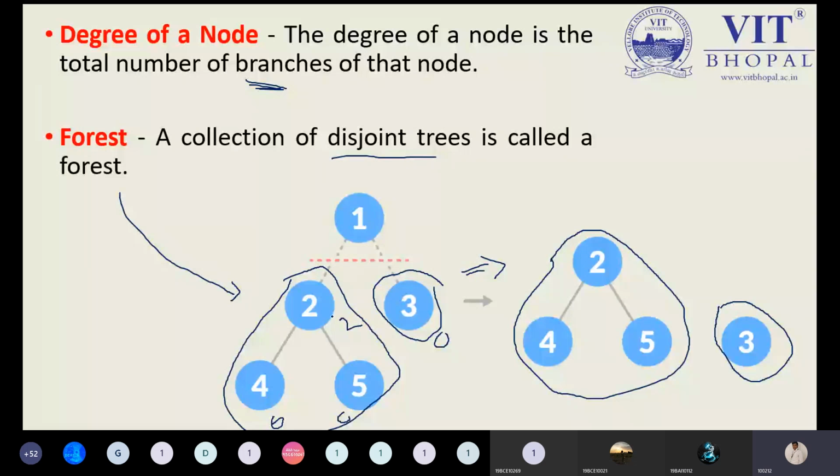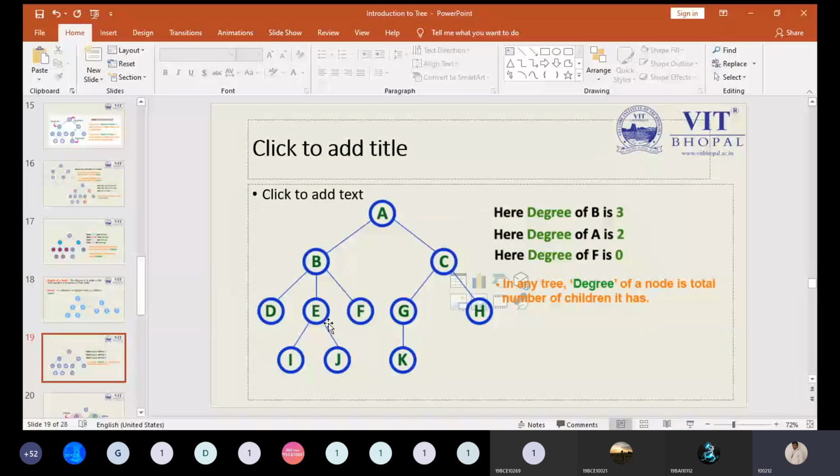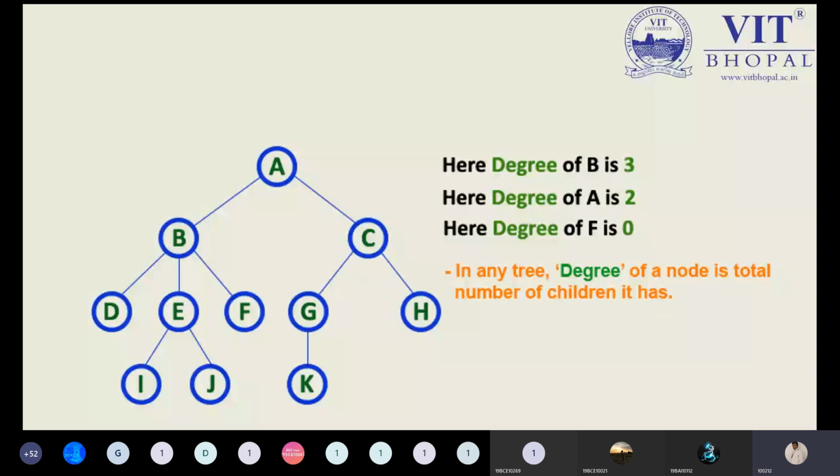So 2 is a node which has two branches, which are 4 and 5, because it is connected to two different nodes. So definitely, the total number of branches of 2 is 2, so the degree will be 2 itself. This is the correct answer. It is a very easy concept. In my next slide, I have a very simple example where you will see this concept in an easy way, and later on we have the course example.